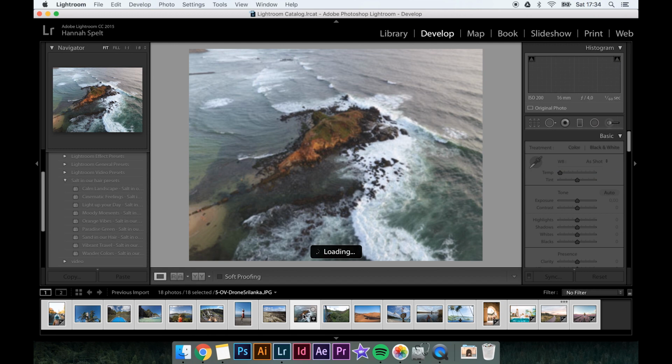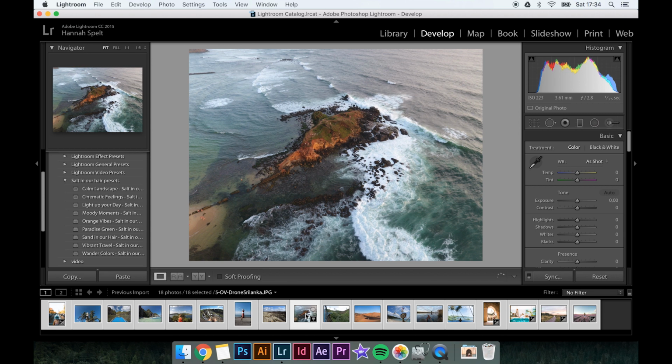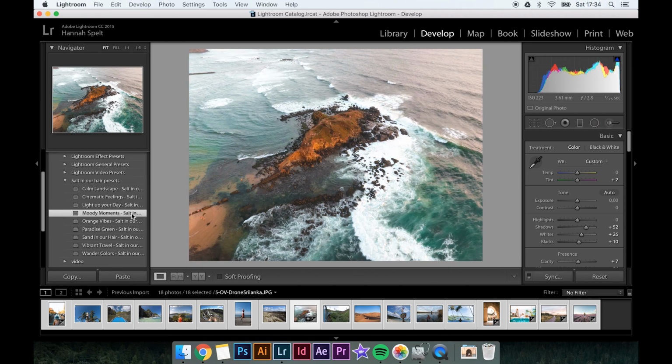So I'm now going to show you how one of our presets works on a drone photo. So let's click on this photo. This photo we made in Sri Lanka last year. A pretty cool island with a lot of ocean around it. I really want these colors to be way more popping than they are right now. So let's choose Moody Moments. And look what it does. All the colors are way brighter than before. The special thing about this preset is that the orange colors are much brighter than in the other photos. So all the green colors are dragged a little more to orange, which creates the moody moments.